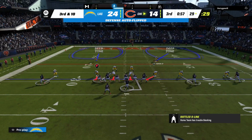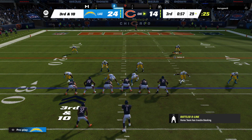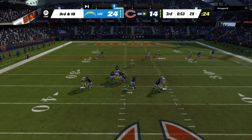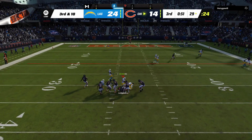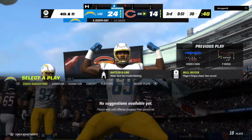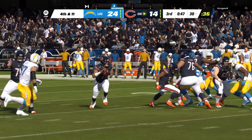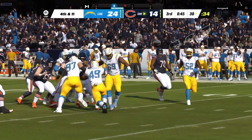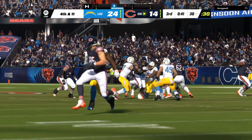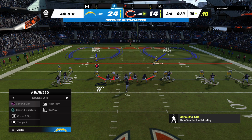Here comes the 7th play now of this drive as this is 3rd and 10. Back to throw, Fields. And he's going to lose a yard or two, taken down behind the line. Multiple players getting home for the 1-yard sack. And this dominant defensive performance continued on that play. This poor quarterback has not received the protection he needs and has had to pick himself up off the turf far too often.